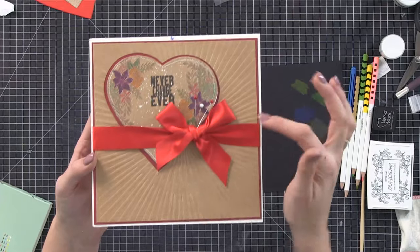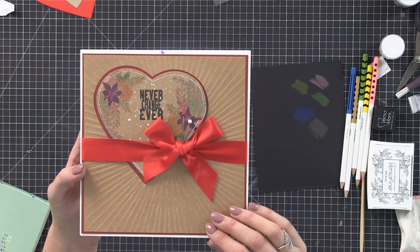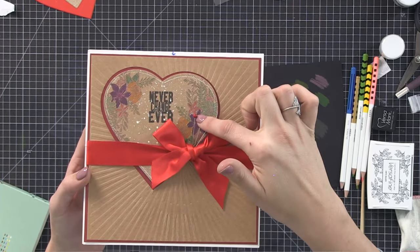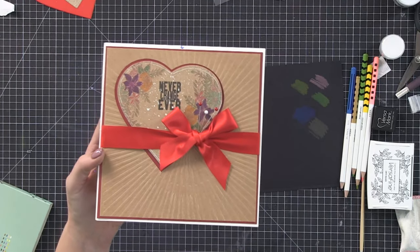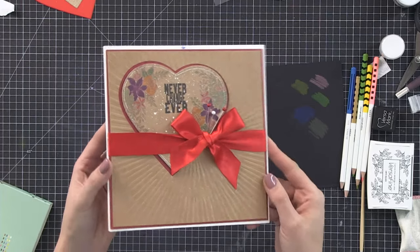Can we see that there? So this is an embossing folder, but if you have our Starburst die, you can get the same result. Stamped over the corners, coloured with your pencils, Never Change Ever. Pop some splats on and a pretty ribbon if you want to. I mean, how beautiful is that?